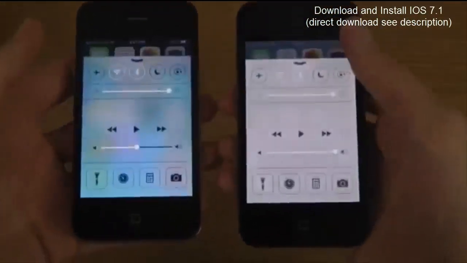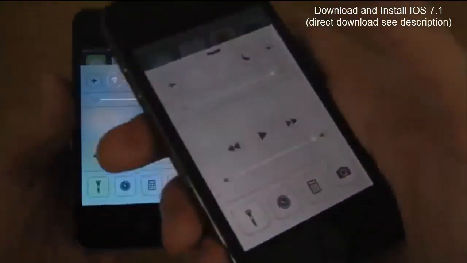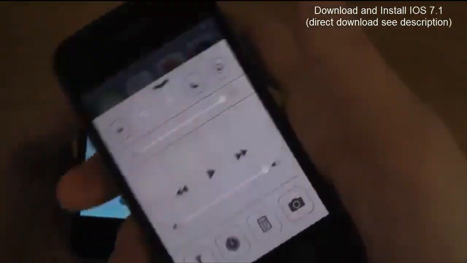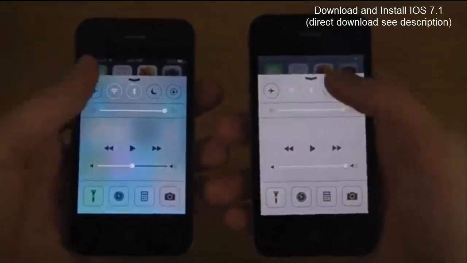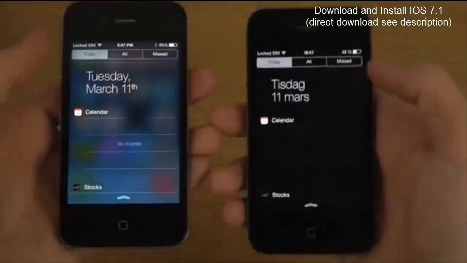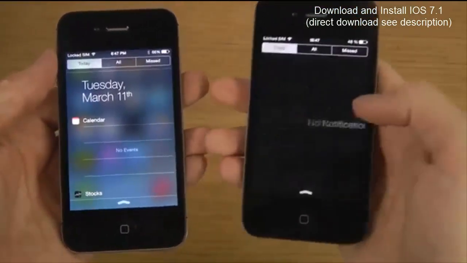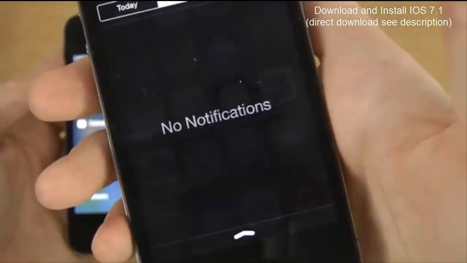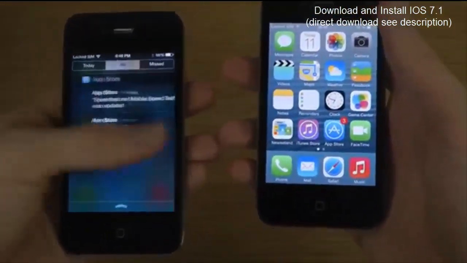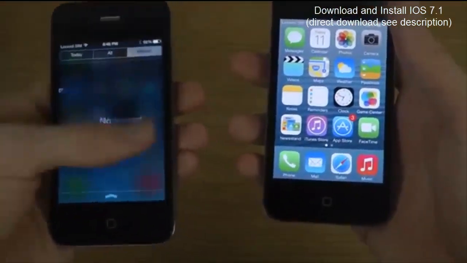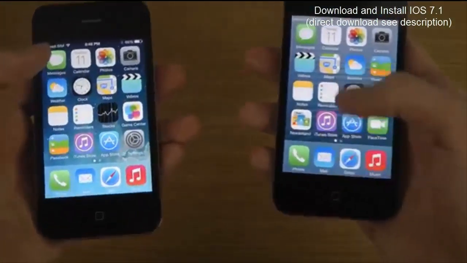So if you start off here with the control center, you can see it looks a little bit more badass, or it's actually transparent here on the iPhone 4, but it looks pretty ugly there with the gray compared to this, I would say personally. And then we do have, of course, this one where it's very much black on the iPhone 4, and you can see through here very easily, but on the iPhone 4S you can't see through, or you can a little bit, like a blurred cool effect. I would actually prefer that.